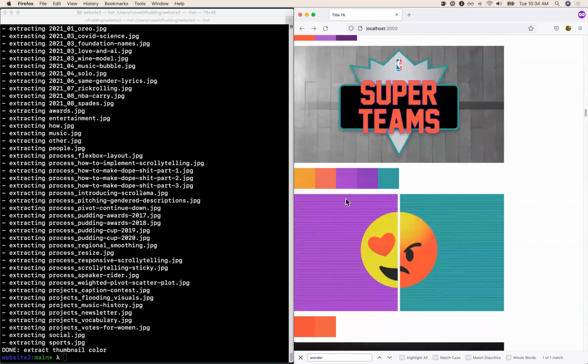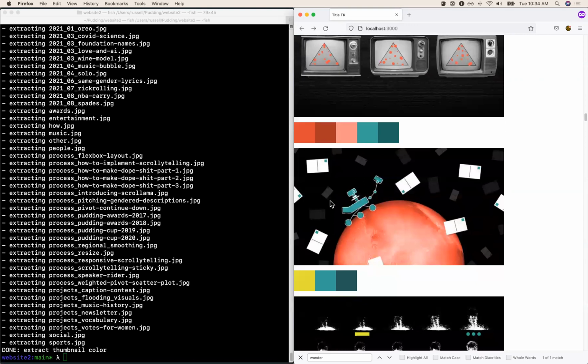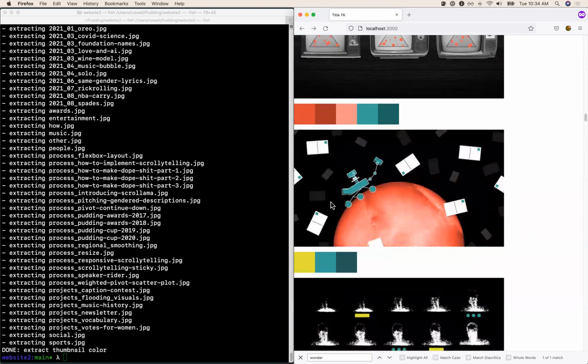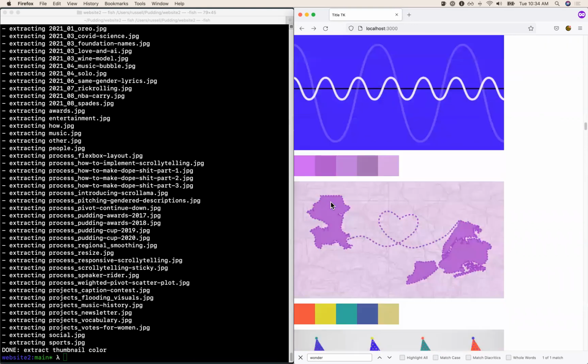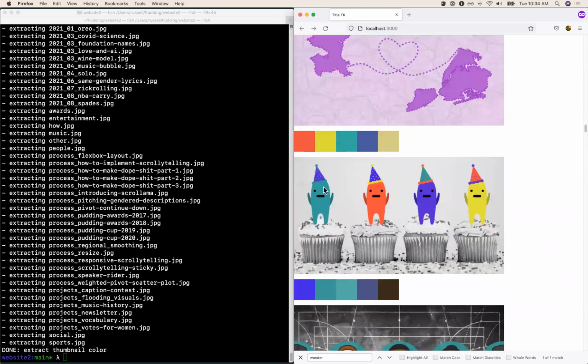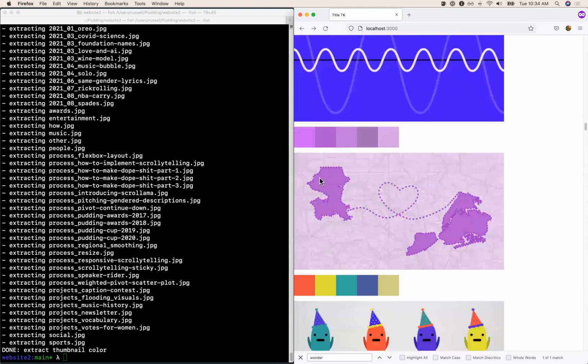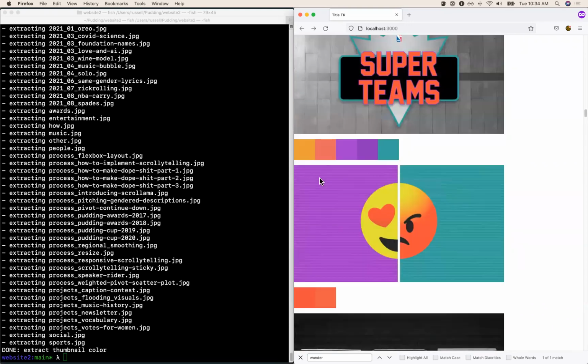Oh, interesting. Sleeper pick with the orange. So now there's this question of dominance versus vibrance. We could rank both and see which one has the highest ranking. So in this case, this one would be, I think, second.